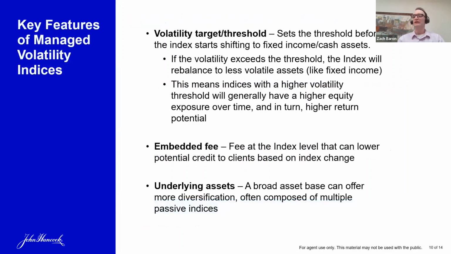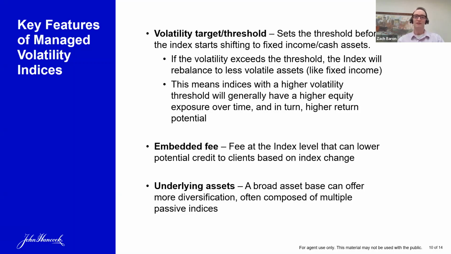Okay, so now just to talk about a couple things when you're looking at different indices and different managed volatility accounts, some things to keep in mind, how we set ourselves apart, and what we can offer on these products. The biggest thing, and I mentioned this at the start, is the volatility target, or volatility threshold. With John Hancock, we have the highest volatility target in the industry. It's at 7%. You saw that on the last slide. Most competitors are in the 5% range, maybe 6%. I'll talk about why that's a good thing in a second.